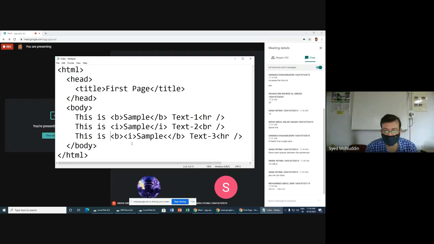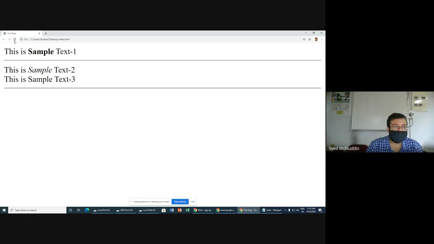So here we have opened the B tag, then we opened the I tag, so the I tag will close first, then the bold tag will close. Remember this. We'll get back later to what happens if we do it the opposite way. So let us save this and execute.